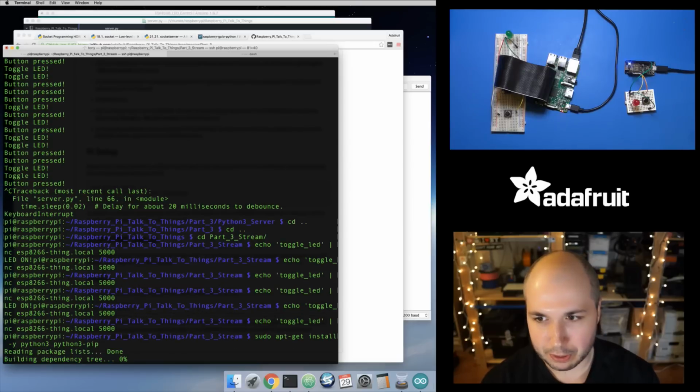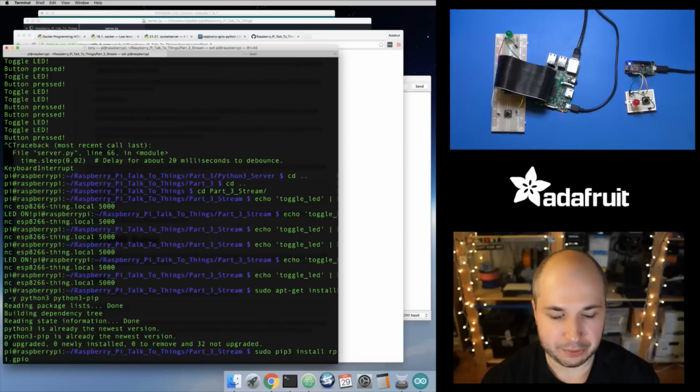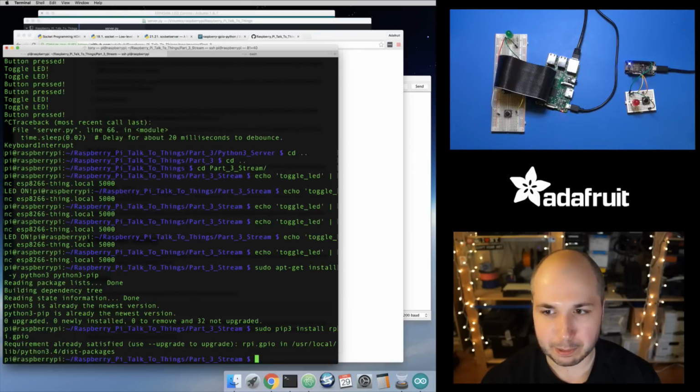And I've already got these installed, so this will just kind of fail out. It won't really fail, it'll just say it's already there. And then I need to install, because remember Python 3 has separate libraries from Python 2. I need to use sudo pip3, the Python 3 package manager, install rpi.gpio. So this installs the RPi.GPIO library for Python 3, which unfortunately on the Pi, because Python 3 is not installed, this library is not installed for Python 3. It is installed for Python 2, but I figured, let's start using Python 3.